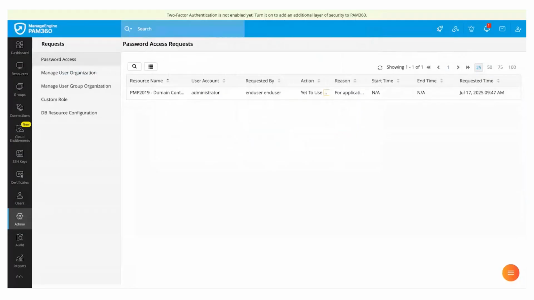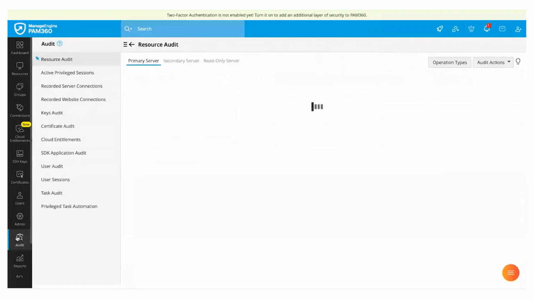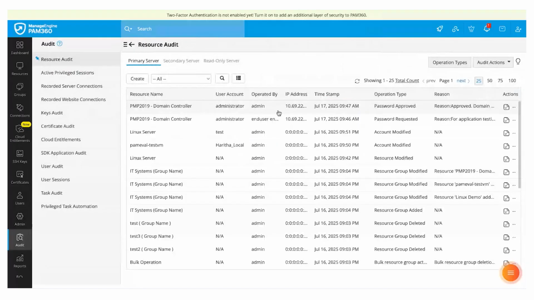And you will be able to see this completely audited as well. So if you go to the audit tab, you will be able to see that some user has raised a request to access that machine while also being approved by me. All of these actions are audited in real time, so that if you suspect something wrong is happening, you can always feed these audit trails to your SNMP syslog collectors, or you can also connect PAM 360 with your SIEM solutions and see what's happening in real time in your environment. But we will cover that in the upcoming sessions. But right now, you are able to see all of these actions are also audited internally.